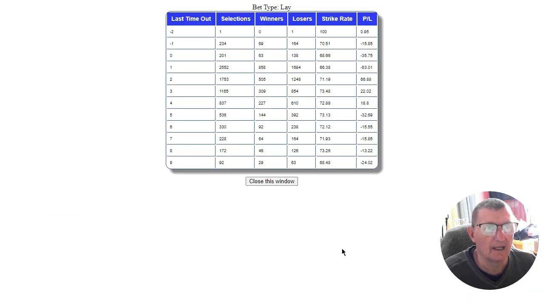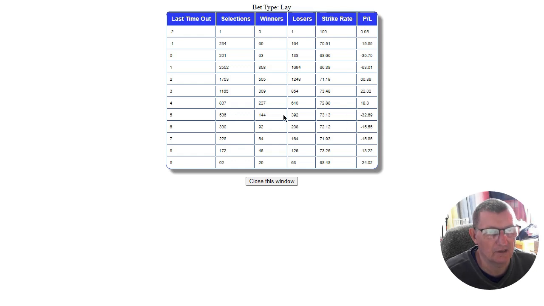Okay, so this is how the horse performed last time out. Now remember, I'm looking at a higher strike rate and we want some selection. So this is a bit unsure down here. 70 there, 68, 66. So we've got 2 at 71, 73, 72, and then it kind of goes downhill.